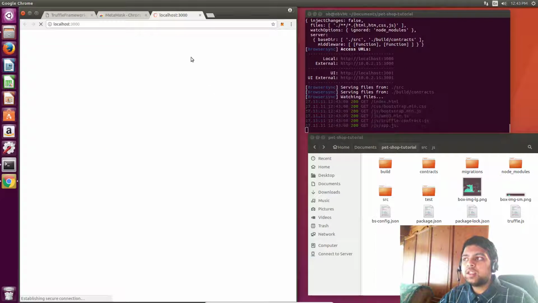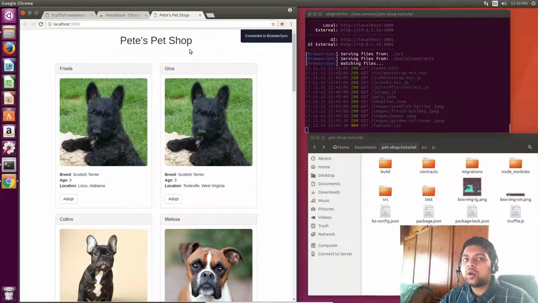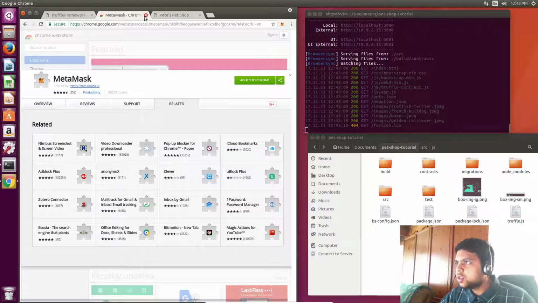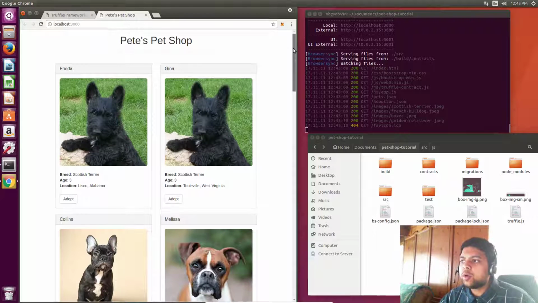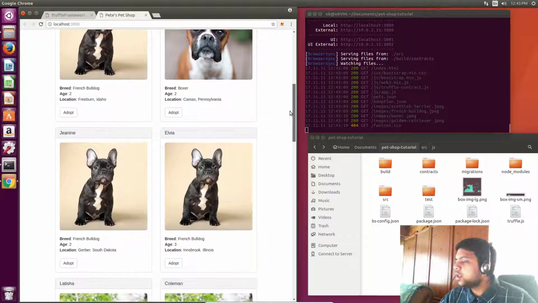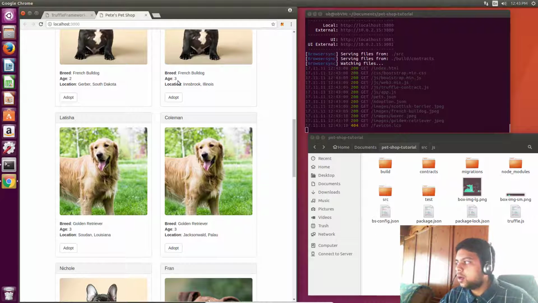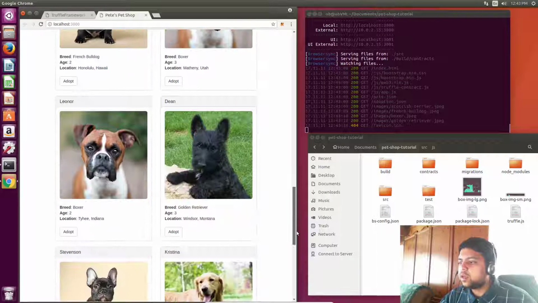And now, because we made Chrome our default browser when we started this video, Chrome is the one that opens it. If we didn't do that, then Firefox would have opened it, and I honestly don't think Firefox is as good with MetaMask and doing everything. So let's close this tab. And we have our web app open, right? Look, we can see dogs, and Truffle already set this up, and it looks nice. That's pretty good, right?